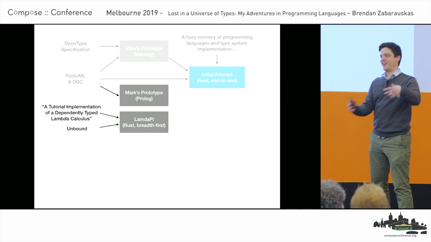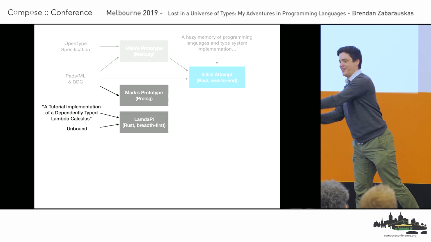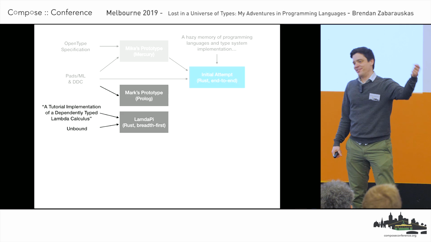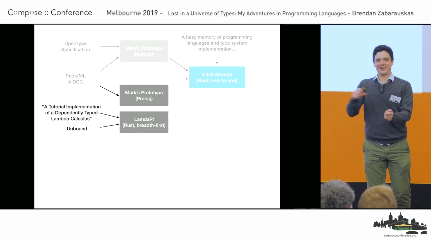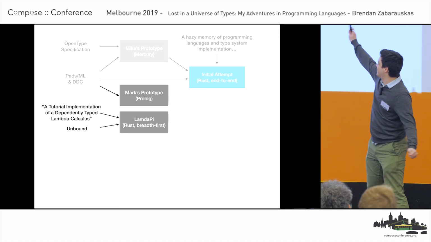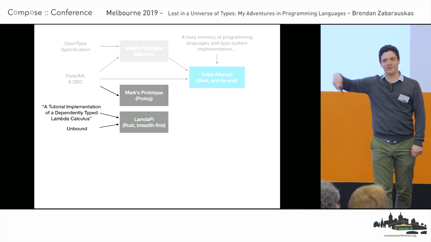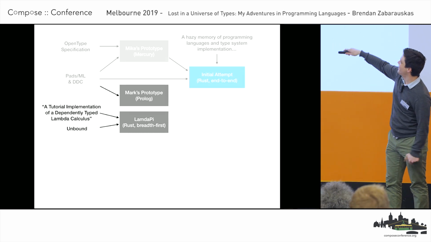And I could do this process of porting that from Haskell into Rust. And this is a process that I've found really helpful over the years, taking something that's in one language and then translating it into another, because I can learn a bit more about that language that I don't necessarily know all that well, and I can also learn about the ideas as I do that porting. And so I made this project called LambdaPy. It eventually turned into another project of my own, but yeah, I won't go into that.